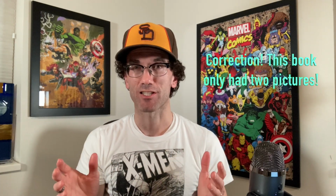Yes, we can request more photos, but usually they upload. The ones that I like to get, if they're raw, will have 10 to 12 photos. This one did have that, and so I can look at every corner, look down the spine, but still, it's so difficult to see it if I don't have the book in front of me. So we're going to unbox this and see if we in fact have a potential 9.8 graded Moon Knight #1.